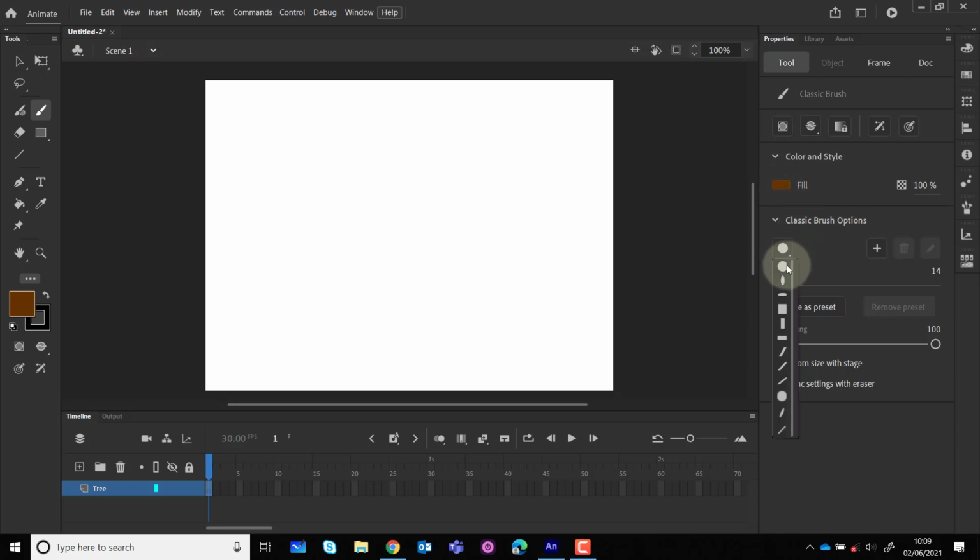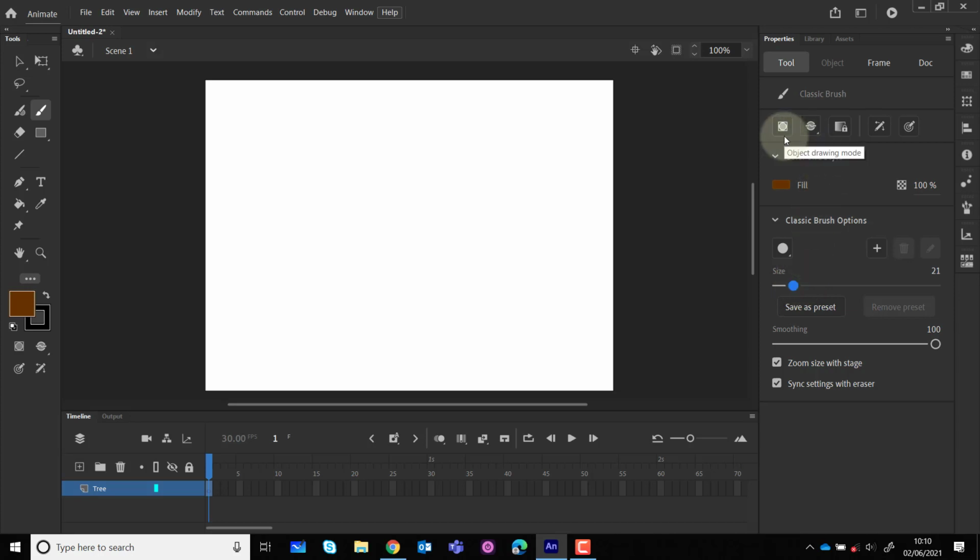We've then also got the particular size of the brush and the shapes, so the one we're going to work with is the one at the top up here, which is the classic brush shape. And the size we can change in here using this slider, but we can also use the square bracket keys to make it go bigger and smaller like you do in Photoshop.